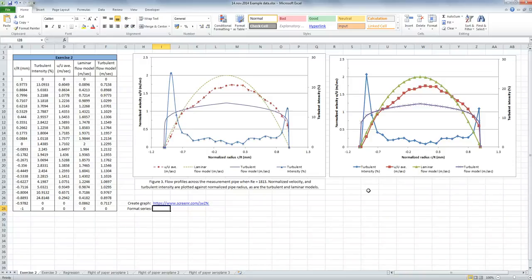For this video, I'm going to show you how to format any lines or markers that you have on a graph, and I'm going to use this first example as the example that we work through. I want to make it look like this one on the left, which looks a lot better and neater.